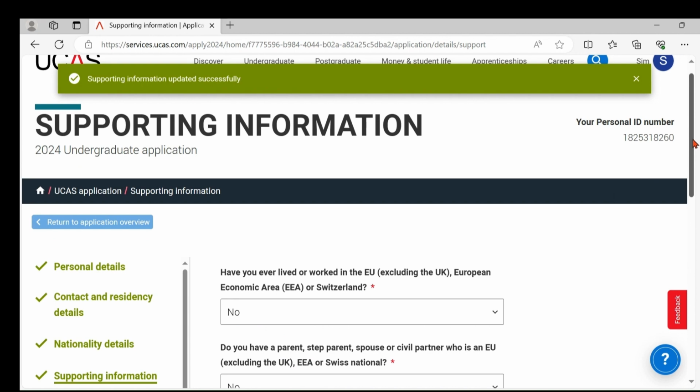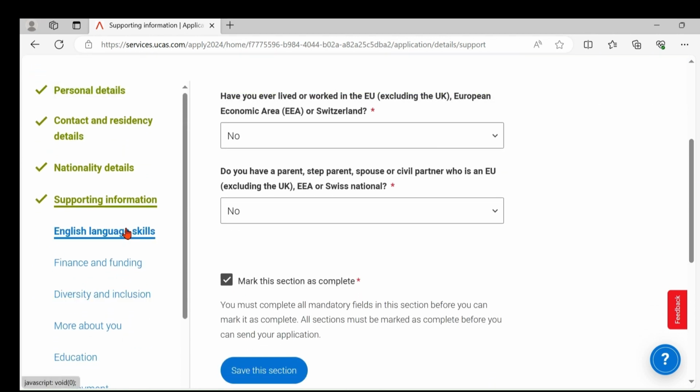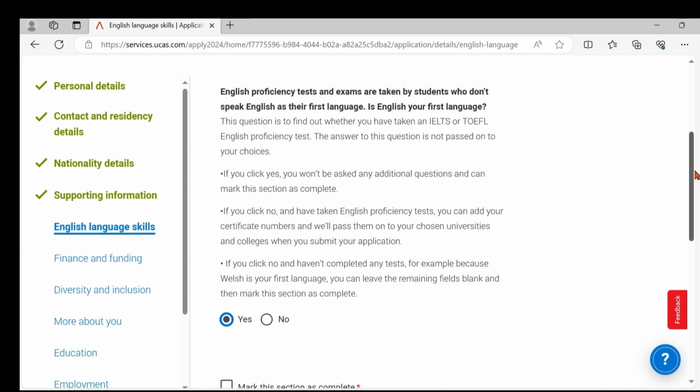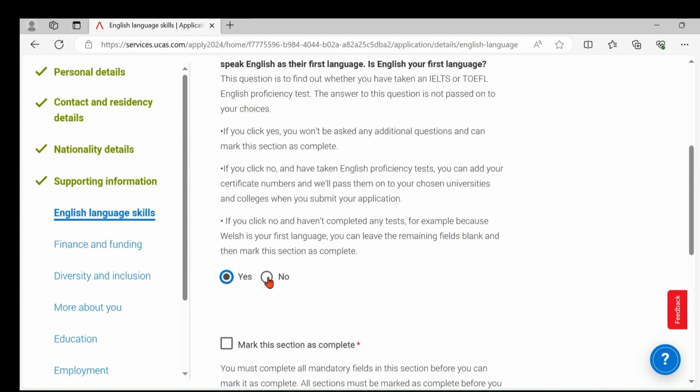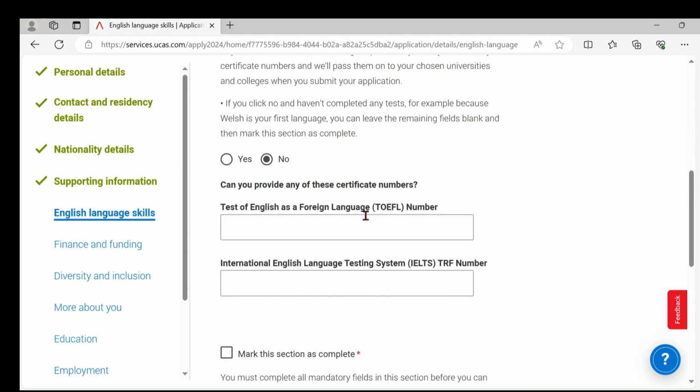Right, then that takes us to the next page, which is English language skills. If English language is not your first language, you select no. But if English language is your first language, just select yes. If you select yes, you might not be given anything to complete again, but once you select no, you see the system will ask you whether you have these certificates, is it TOEFL and IELTS, but it's not compulsory.